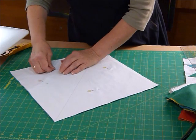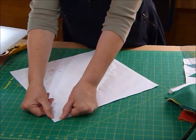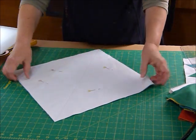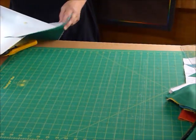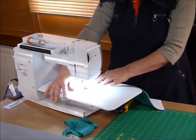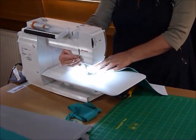I've got a quarter inch foot on my machine, and I'm going to sew quarter of an inch either side of that line. This line that we've drawn is actually going to end up being a cutting line. So we want to sew a quarter of an inch either side of that. So we're going to come down here.